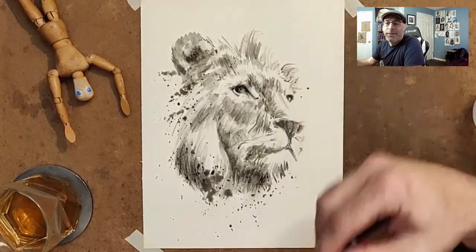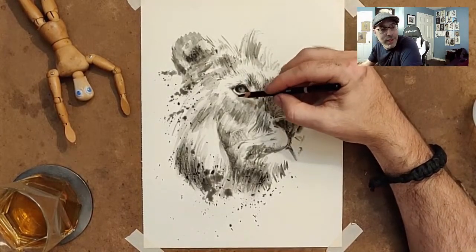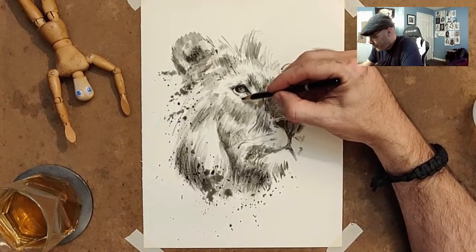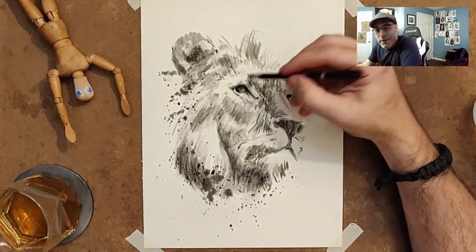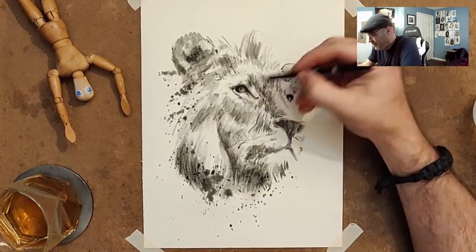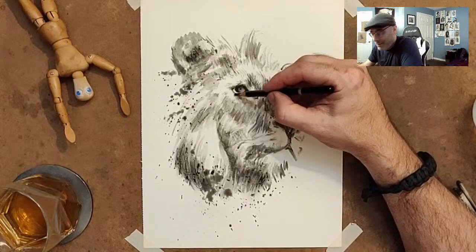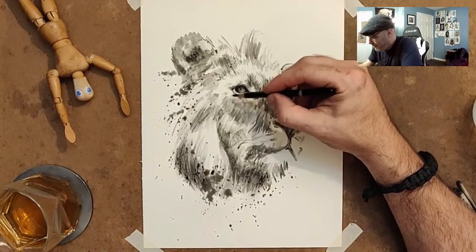So at this point, I'm trying to match the values in the reference picture and try to get some fur up in here. I'm not too concerned about detail just because of how this picture is. I'm not trying to create a photo here.